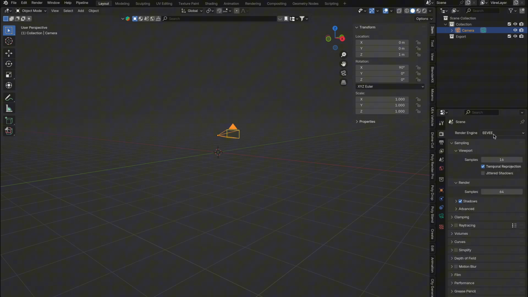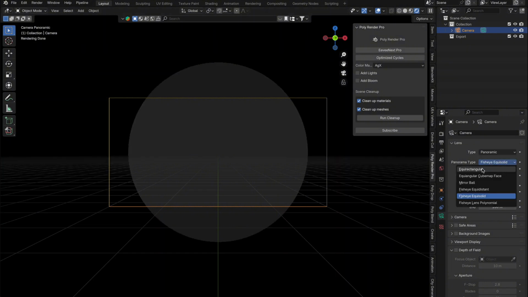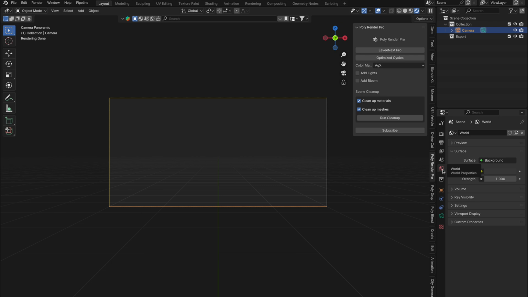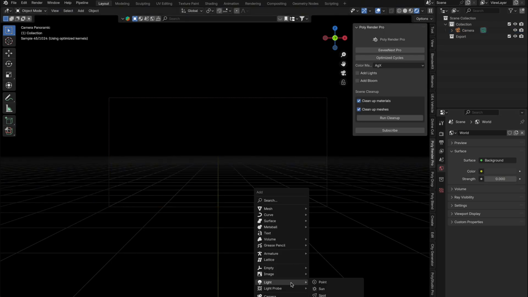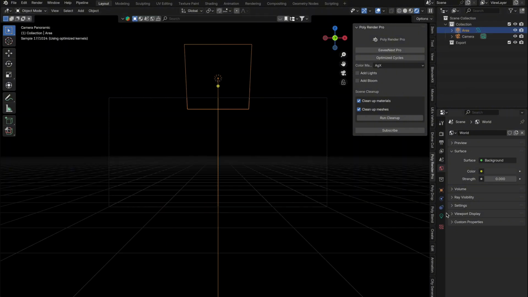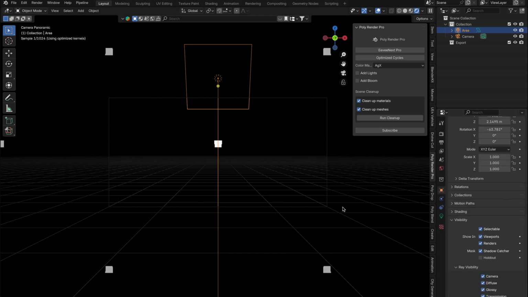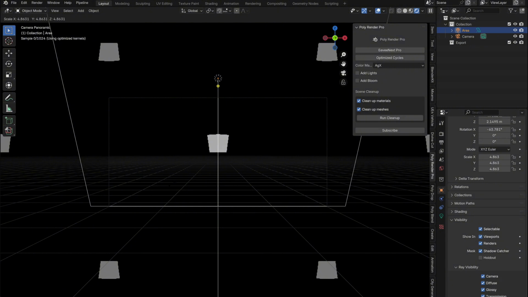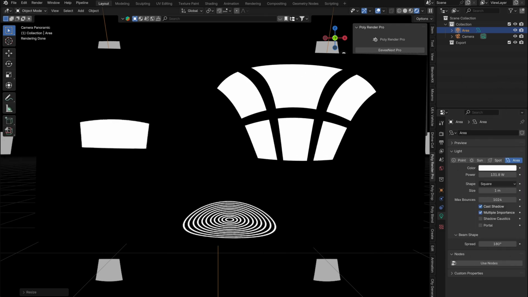And of course, you need to be in Cycles. Select your camera and change the lens type to panoramic and the panoramic type to equirectangular. For better lighting control, I like to set the world background strength to 0, making the background black. Now let's add an area light. If you have nothing in your scene, you won't actually see anything as the light cannot bounce off anything. But to make a HDRI, you want the lights to be visible. So go into the light's object properties, check visibility, and enable the camera option under ray visibility. Now you'll see the lights. Scale them up, adjust the intensity, and experiment with different textures. Once your setup looks good, just hit render, save your HDRI, and you're good to go.